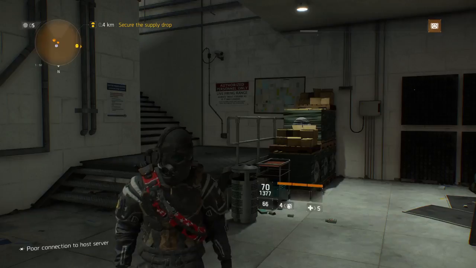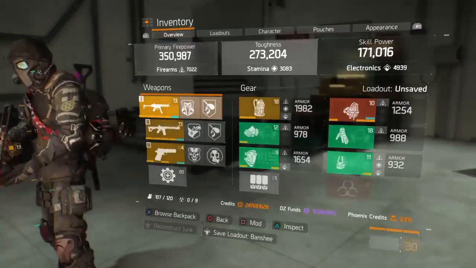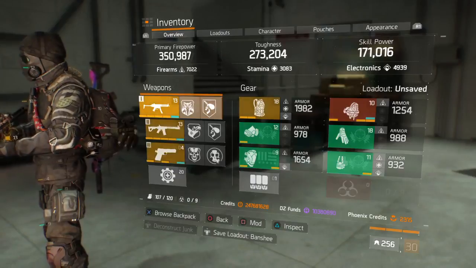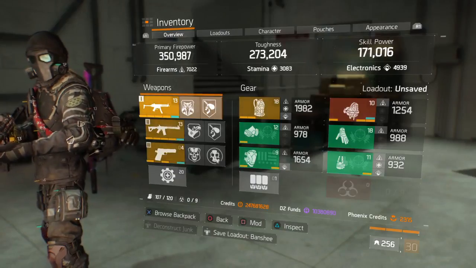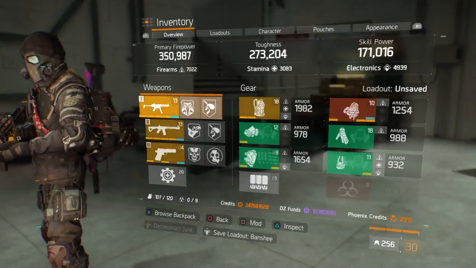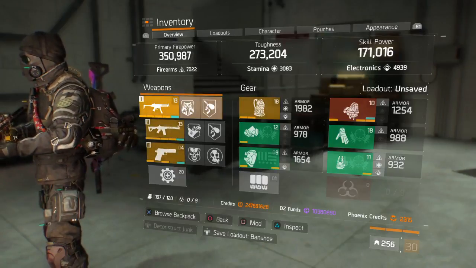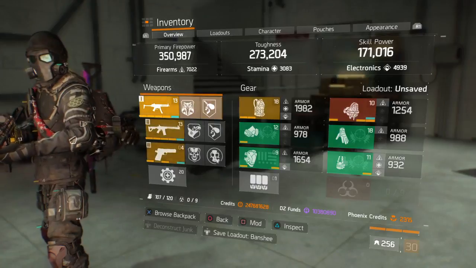So here's my build. Boom. 3 Hunter's Faith, 1 Tac, Ninja Bike, and a Vigorous Chest Piece. I'm going to say this right now, I actually do like this build quite a bit. The main weapon I use on this build is the MP5 right there.